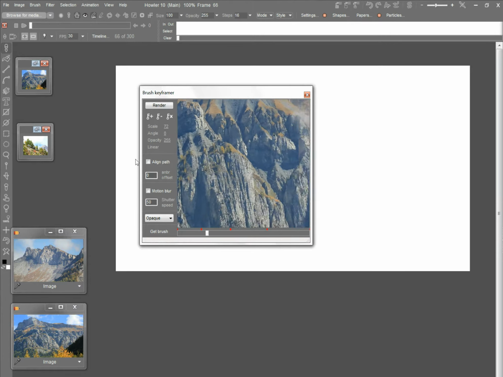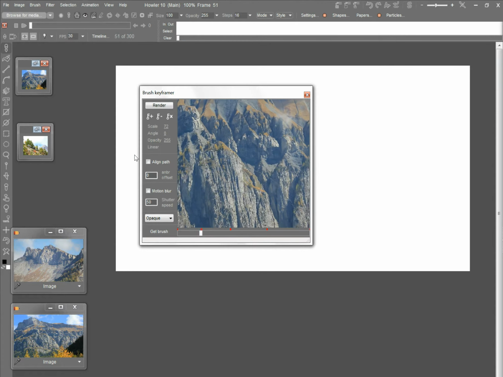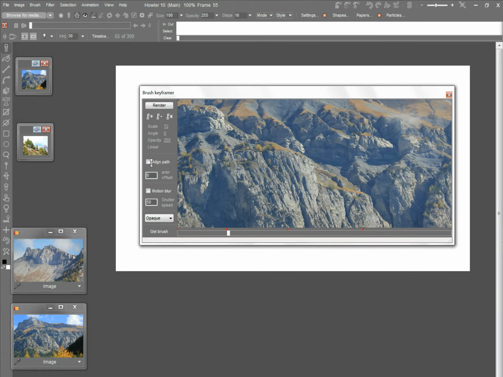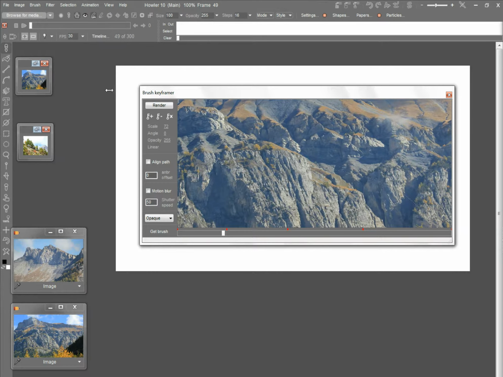But what you may want to do also is perhaps a fading from the original image to a new image, right? The new image being the one from the brush coming in. So what you could do is also change the opacity here. And I would do that, for instance, here. It's going to be a bit tricky to find that exact location if you want to keyframe it there too. But make sure you set it in such a way that, or maybe here, just a little bit before that, you want the full opacity reached. So make sure you set the opacity here to the full, right? And then go back to this level.